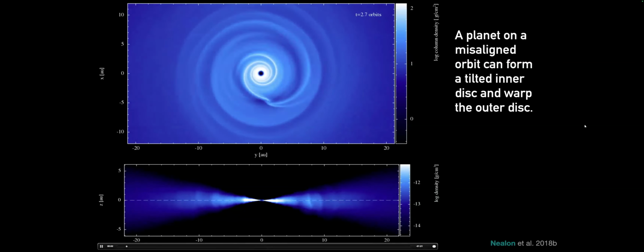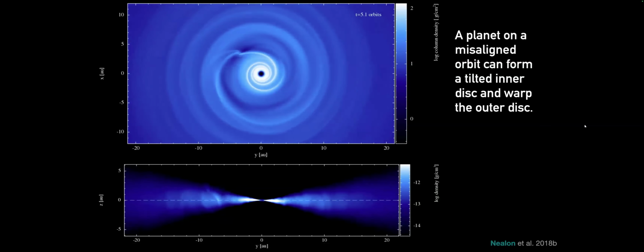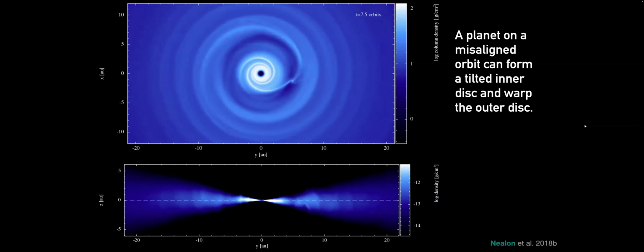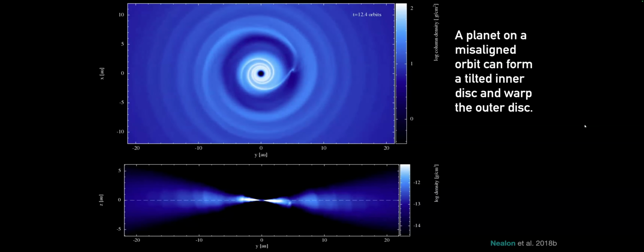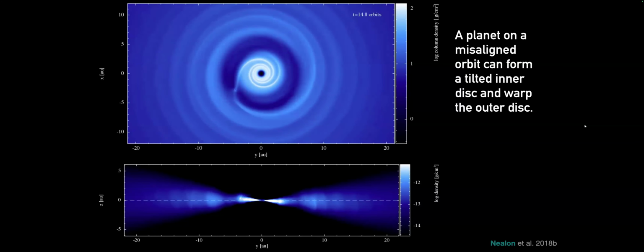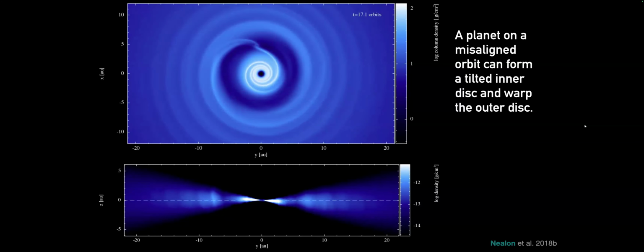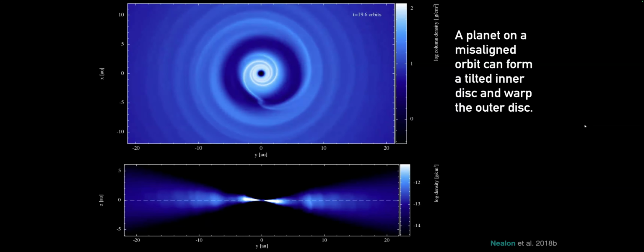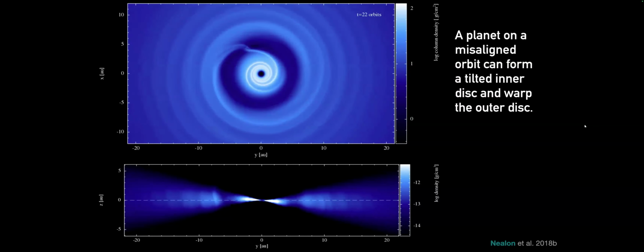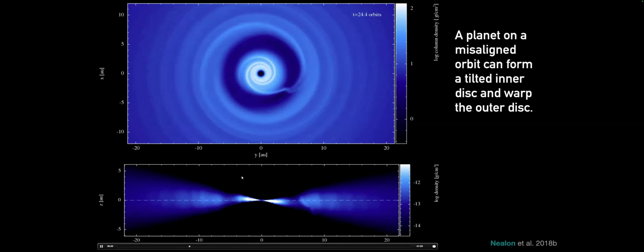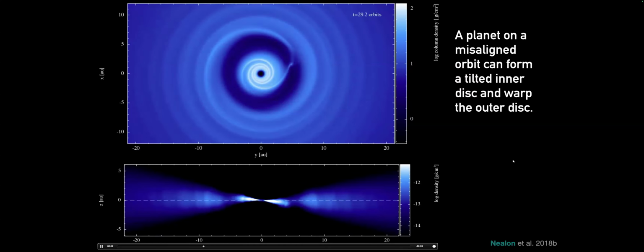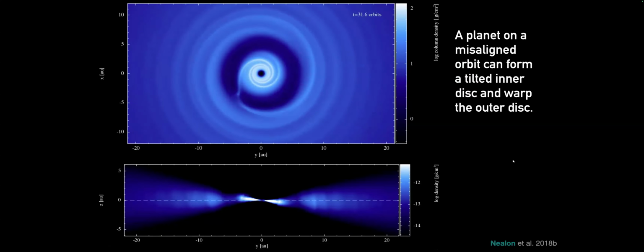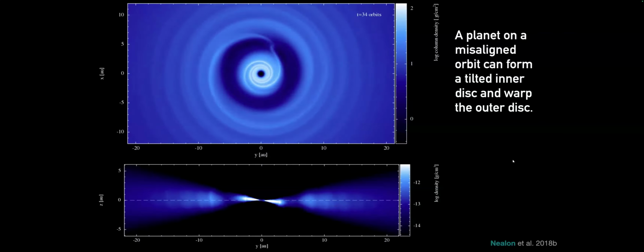As we put that planet in, the planet-disk interactions drive the formation of large spiral arms. We also see that you can have a gap being carved by the planet. It's a massive planet. We chose a massive planet just because it would visually work better, but this result is also robust for smaller planets. And the thing that you notice if you look down here very carefully is that the inner disk here has tilted away from its original orientation and is now misaligned with respect to the outer disk.